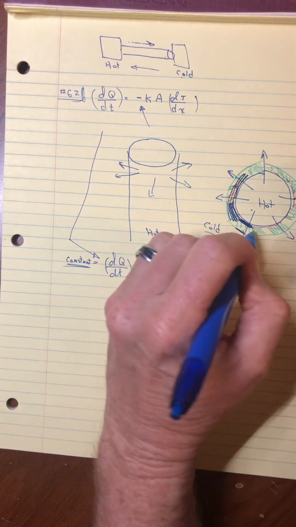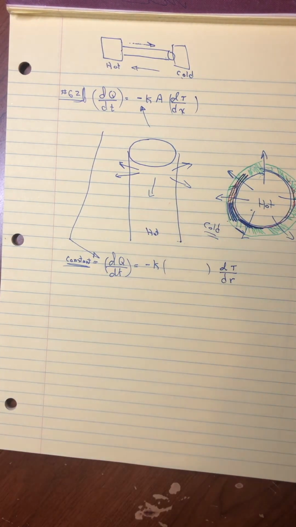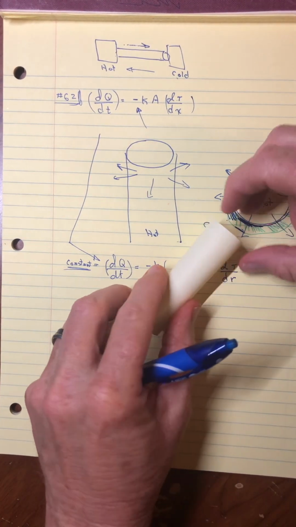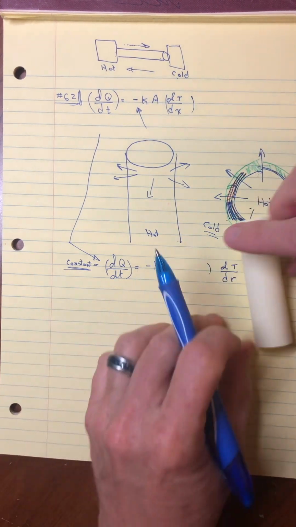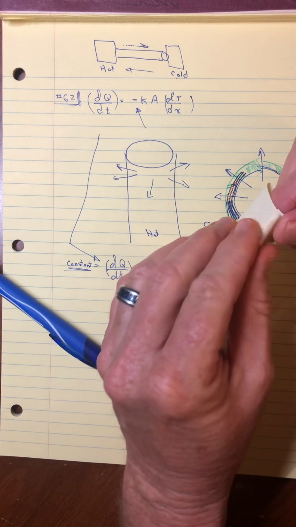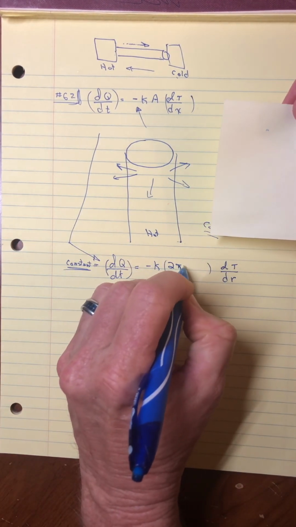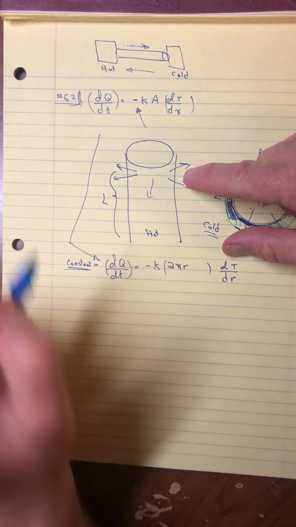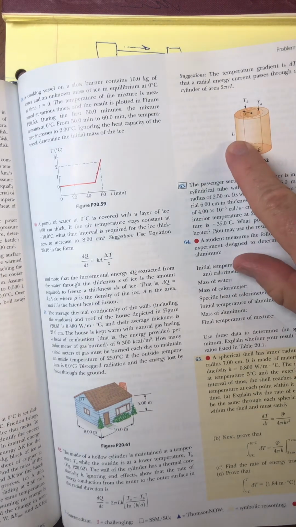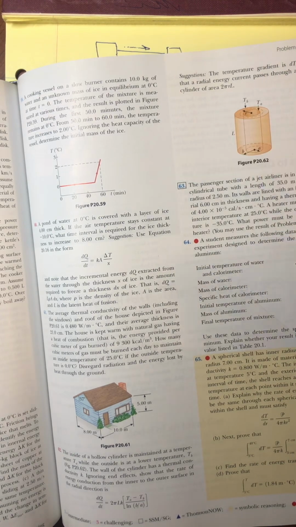Now, the area would be this area wrapping around. And if you can imagine a microscopic cylinder, if you will, wrapped around. So it looks something like this. Its area that it flows through is this area of the sticky note when I unfold it. And the sticky note would have the circumference. So there's a 2 pi r. And then the length of this, which, going back to your picture, your author calls it L. And as long as I have the picture, notice he calls the inner radius A and the outer radius B, and he calls the inner temperature TA and the outer temperature TB.